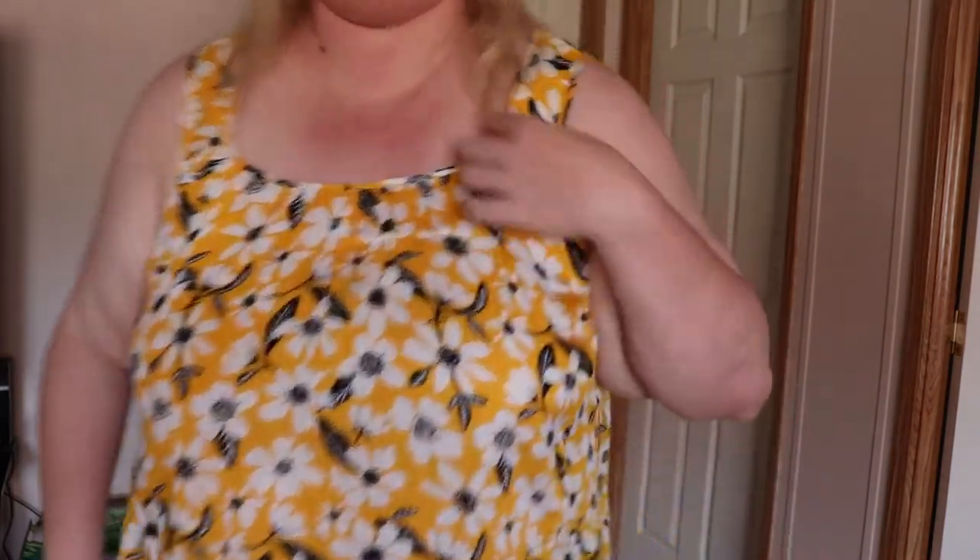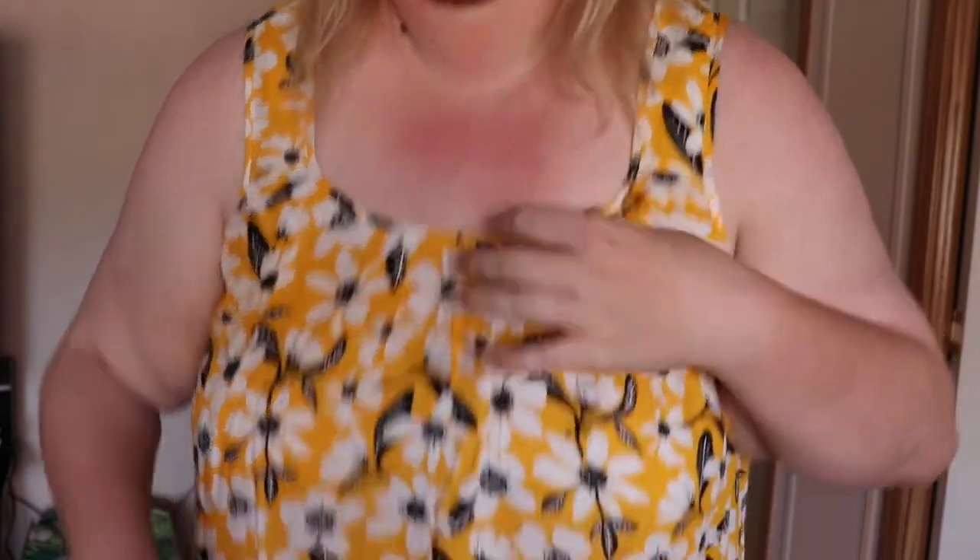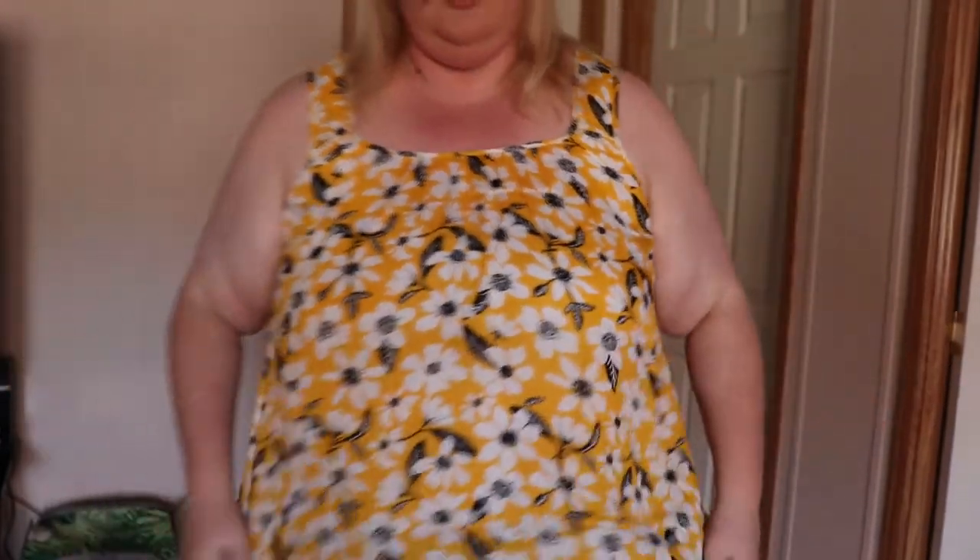So this is also a size 3X, a 26. And I am loving this. I'm so glad that I changed the straps on it. I think I like that so much better. It's just so flowy and it's at the perfect length. As you guys can see, it's not short like the other one was. This one is perfect because it kind of camouflages the midsection. I love that. It feels like it should be spring right now and not the end of October, but I love this. It looks so pretty. It feels so light and airy — I'm obsessed.